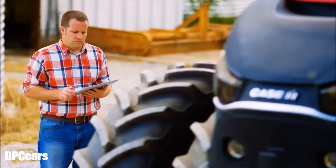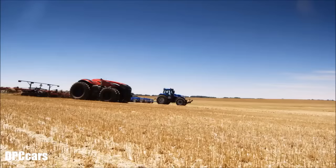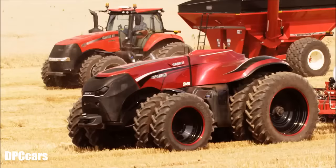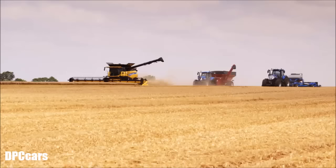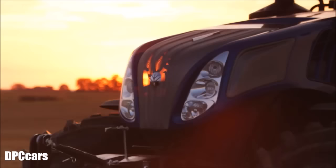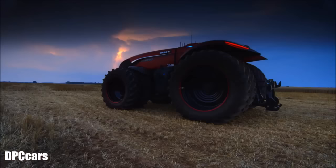Our concept of autonomous tractors will do far more than simply go out and work. In the future, they'll offer farmers total control of the vital data that will allow them to make the informed decisions necessary to boost productivity and overall efficiency. This is not an all-or-nothing approach. The autonomous tractor concept from CNH Industrial provides a tantalizing glimpse into the future, when the interface with big data will provide connected farmers with not just the machinery needed to work the land, but also the help they need to make their most critical business decisions.